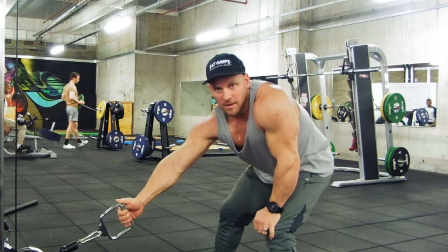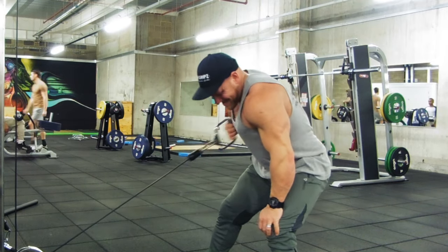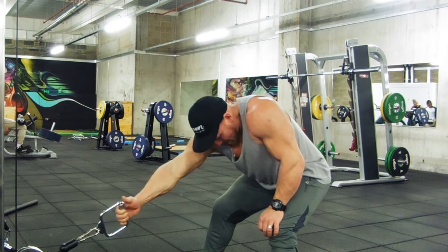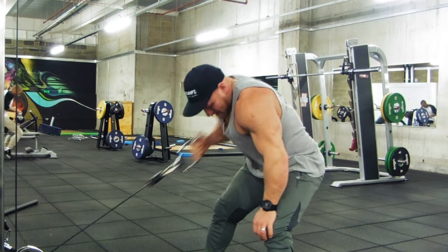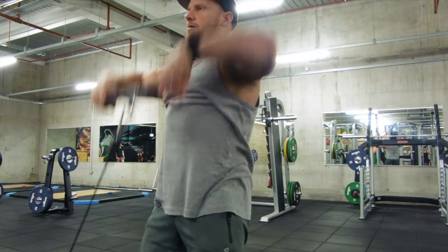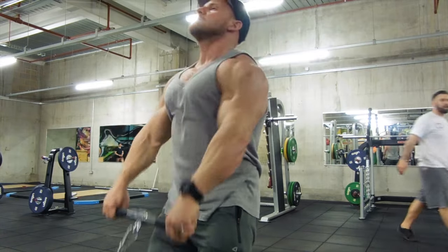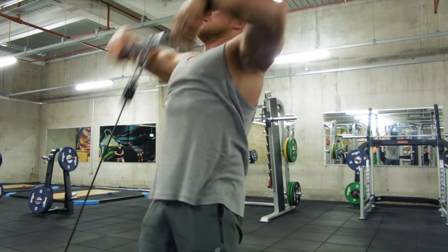I'm keeping my head down a little bit so I can squeeze and contract through my shoulder blades, and I'm supporting through my knee as you can see. I'm getting a little bit of twist, just like a dumbbell row on a bench. Then we go straight into one of my favourites — an upright row with the cable. I'm keeping my hands away from my body a little bit, not dragging it up. I feel this gives a little bit more thickness and a three-dimensional look on the trapezius.